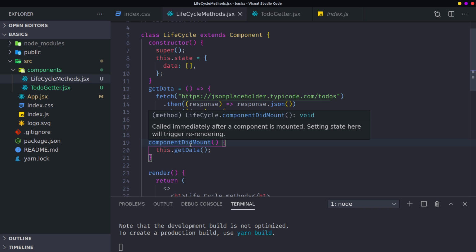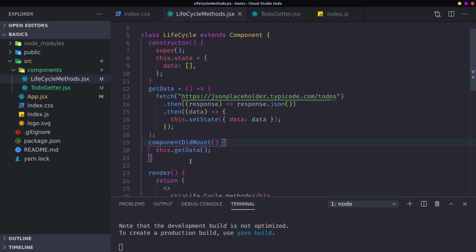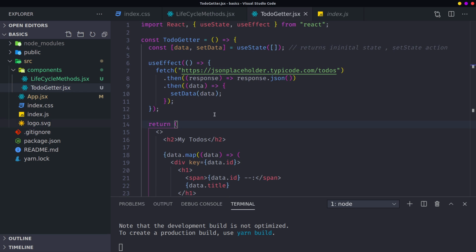But for basic apps you're going to be building by now, you don't need to know things like componentWillUnmount, all that. You just need to know componentDidMount, and for our React hooks, useState and useEffect. When we are advancing and creating more complicated logic, we'll be needing others. For now, useEffect and useState. That's what I advise you to look at and understand better. I'm going to give you maybe the next 2 minutes. Any questions?